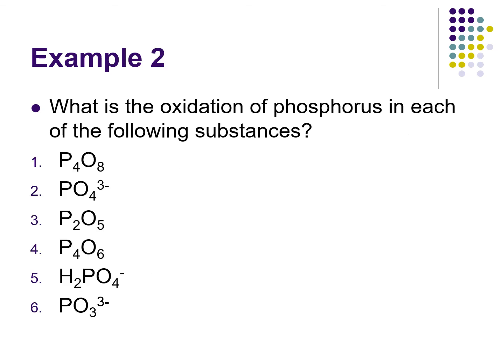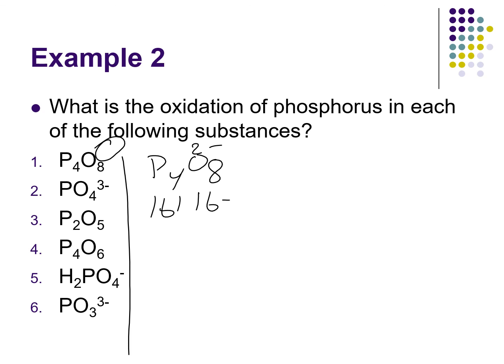So now let's look at the oxidation number of just phosphorus in each of these following substances. So we'll do these one by one. Now we really have to figure out everything, but I'm really focused on the phosphorus. So the P4O8. Okay, oxygen is a 2 negative. There's 8 of them, so that means there's 16 negatives. The overall compound is neutral, so that means there's 16 positives. And then, what does the oxidation number on the phosphorus have to be for 4 of them to equal 16? And the answer is +4.